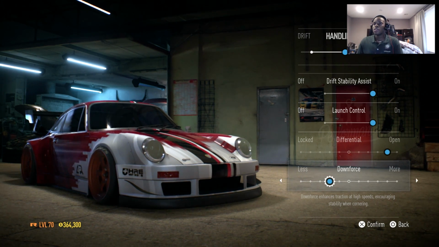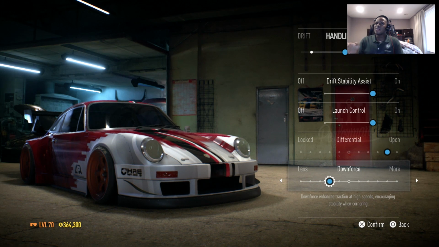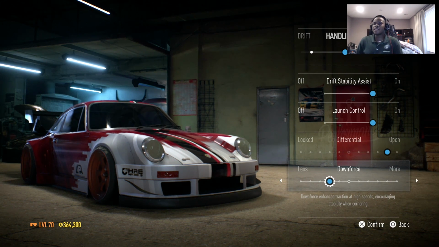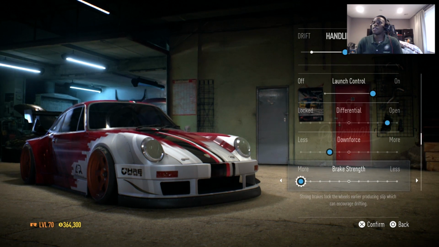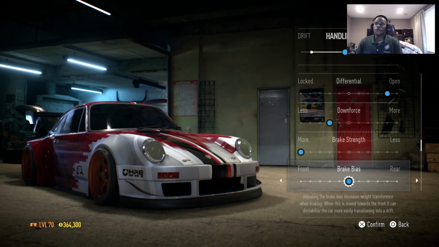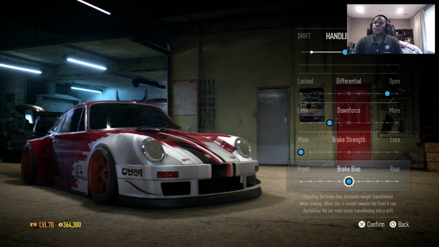Too much, you won't drift as much. Too less, you drift too much. So balance, it didn't really work for me because I'm more of a drifty person. But I put it at a slightly less state, so at least I get to drift, and I need to get some grip there. So yeah, brake strength more, so I can actually get the car to drift around corners, because brake drifting is, as I said before, the fastest way to get around in Need for Speed.